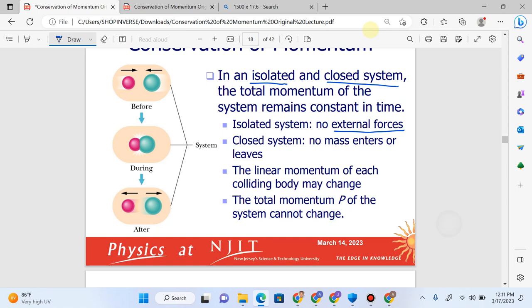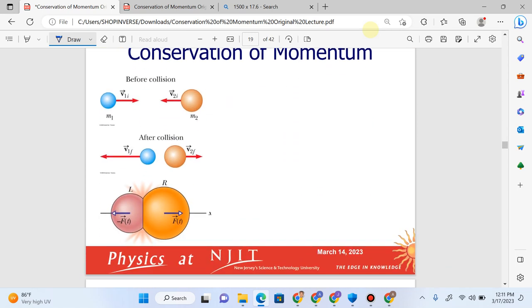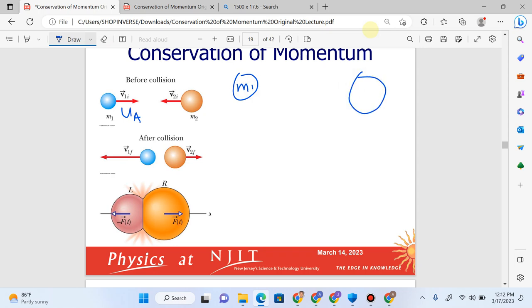Okay, good. Now, according to that law, they have an initial velocity. Here the initial velocity is represented with VI1, but I use UA to represent the initial speed of A. In this material, they are using M1 to represent the mass of object 1. According to this material, there are two objects of masses M1 and M2, and initial speeds U1 and U2. So there are object 1 and object 2. Object 1 has mass M1, object 2 has mass M2. Object 1 has initial speed U1, while object 2 has an initial speed of U2.